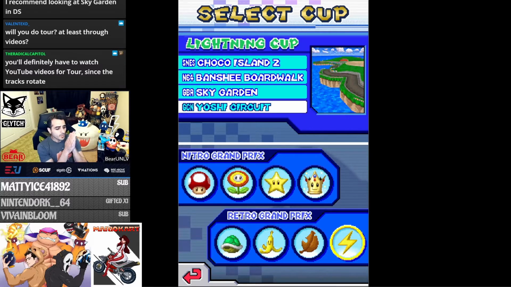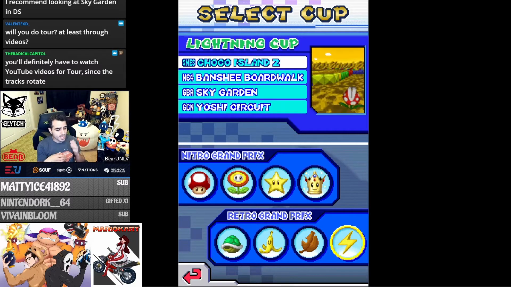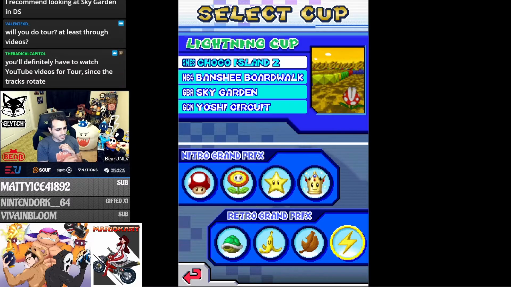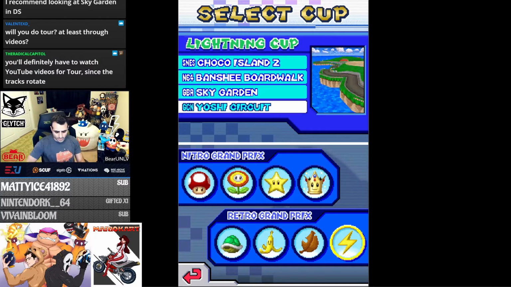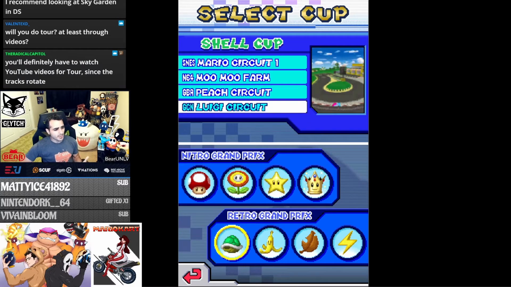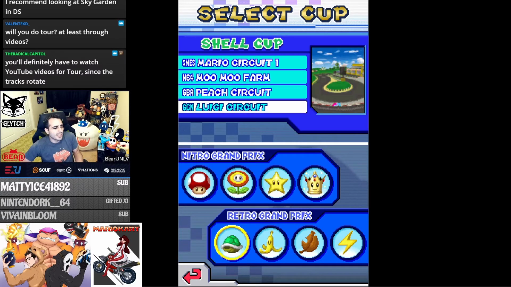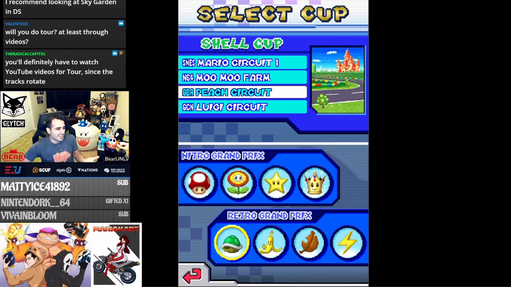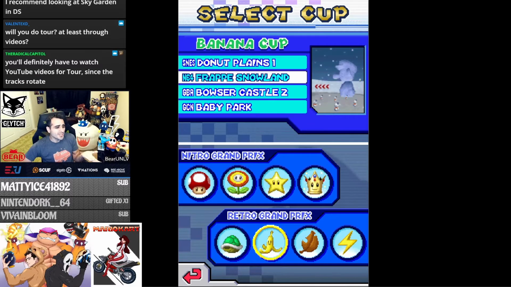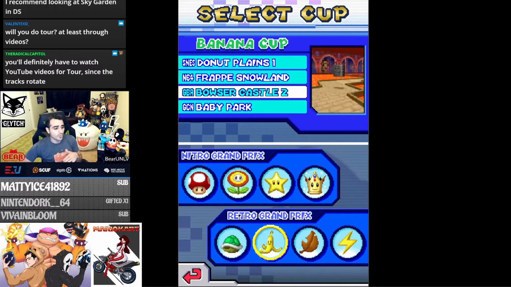All right, so out of the retro, let's just do a quick review of the retro Grand Prix courses, because we already said Smash to a lot of these in the previous ones. So we'll just go back from the start here. From Shell Cup, there was nothing that really stood out to me. I thought they were okay. If Luigi Circuit, Peach Circuit make it in, that's okay, but I'm gonna pass on all four of those. And Banana Cup, Donut Plains was fine, but I'm gonna give it a pass. Frappe Snowland is great. I hope they bring that in. We had that on our Smash list on 64, so I want that in here.